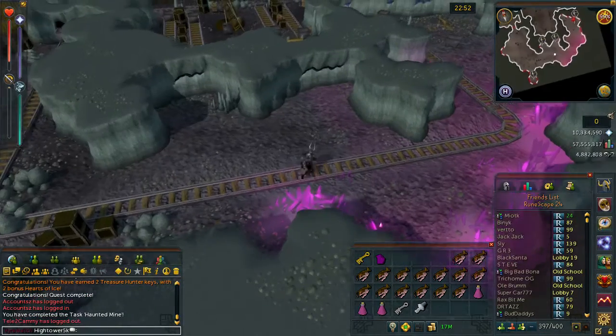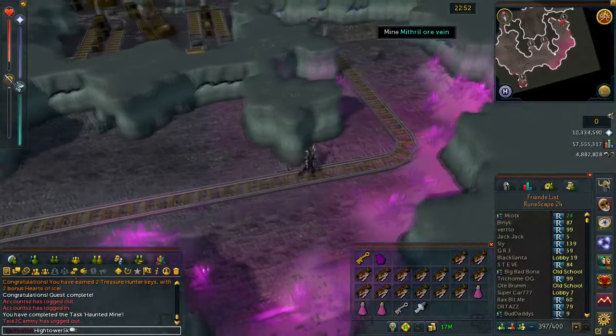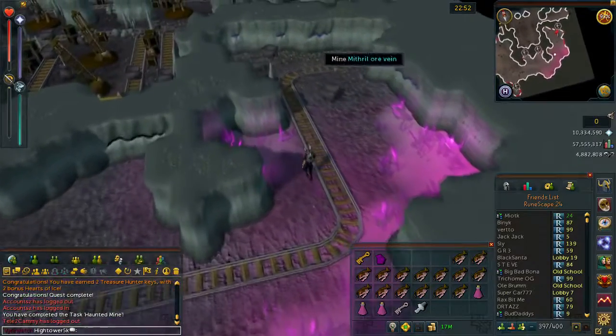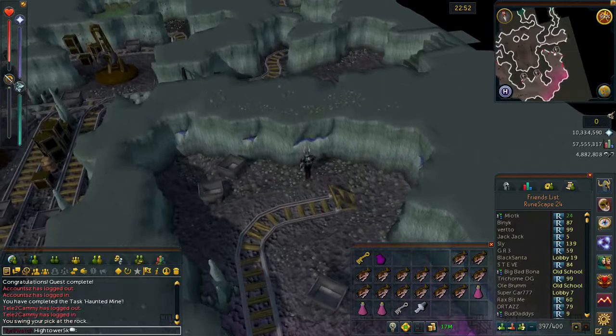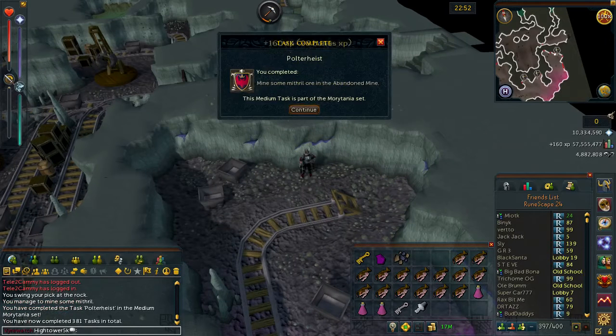Do note, by the way, if you do go up to your northeast from here, you'll then come across some mithril ore vein. You might want to go ahead and mine this, as this is actually part of the Morytania medium tasks, and it would just save you getting down here in the future, so you might as well go ahead and do it now.